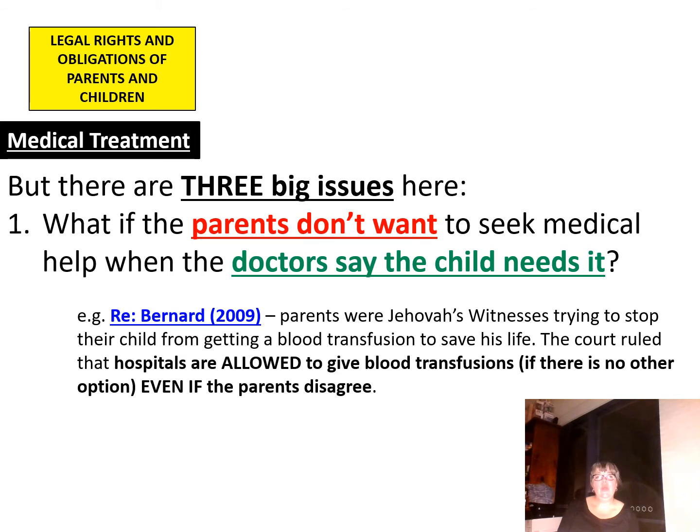Okay, so in 2009, the parents were Jehovah's Witnesses trying to stop their child from getting a blood transfusion to save his life. The court ruled that hospitals are allowed to give blood transfusions if there is no other option, even if the parents disagree. You may or may not know this, but blood transfusions are against the religious beliefs of people who are of the Jehovah's Witness faith.